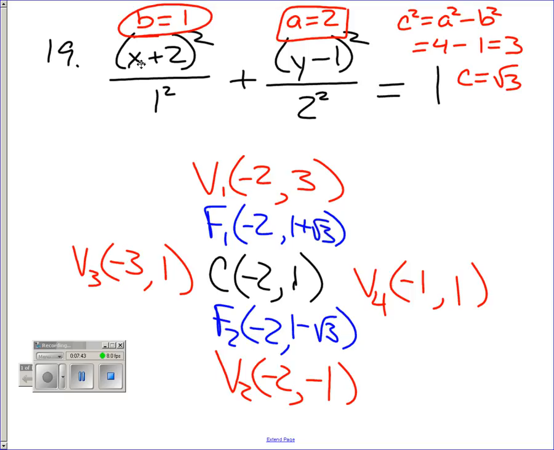Because we're coming to the left, we're now on the minor axis, okay? The minor axis value B is equal to 1. That's half of the minor axis. That's from the center out. And so we've got to subtract 1 from the -2 right here. Oh, that stays the same because we're horizontal. Yep. See, all the y values here, they're all 1 because you're horizontal. It's on the line y equals 1.